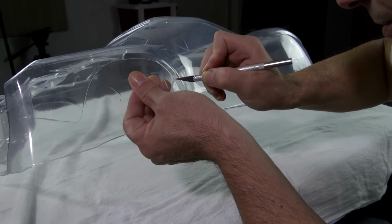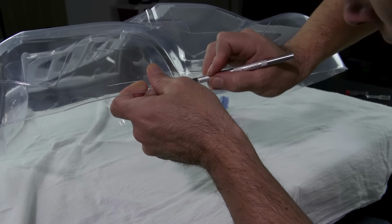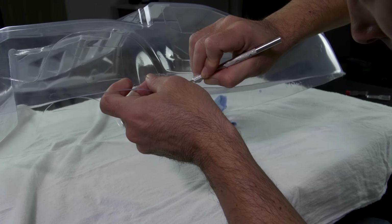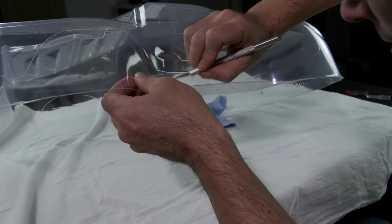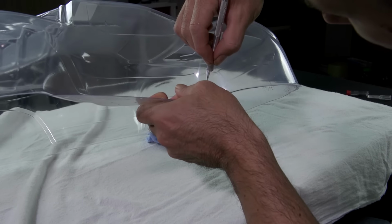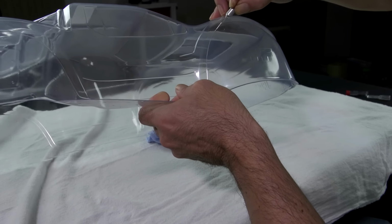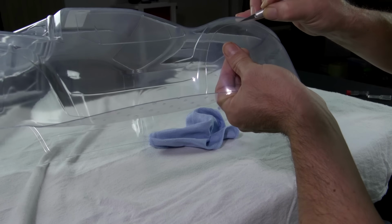Now you don't have to put too much pressure on this. There I go, I just went way offline, but luckily it was fine. Again, you've just got to go nice and slow. It's going a bit too quick. Just make sure you're following the line. Just nice and slow.